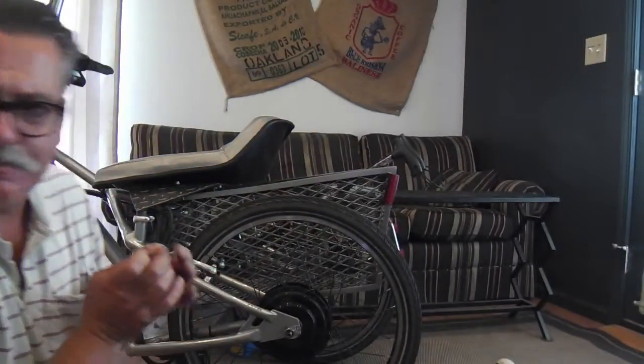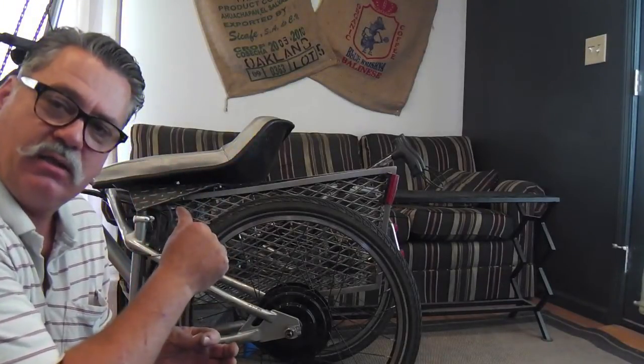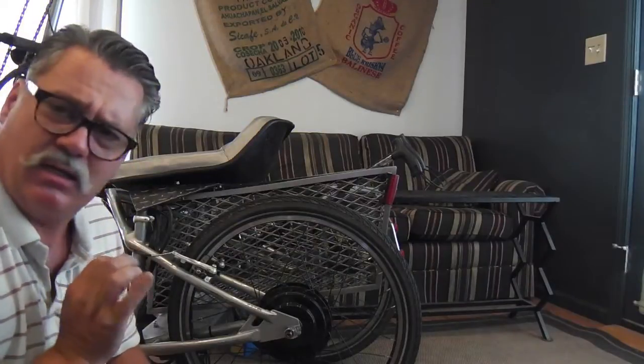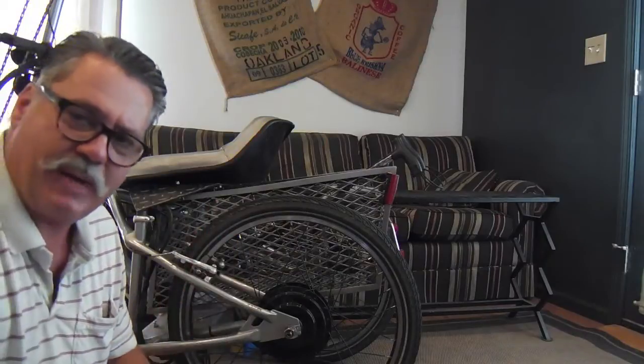So we'll see. Got that little jumper connected, and I hit the throttle, and the wheel kept going in the same direction. And I got a mild moment of panic, and I thought, oh, why didn't it go? It took me a second or two, and I thought, okay, I shut it down. There's a power switch that I got wired into it. I turned it off and turned it on again.